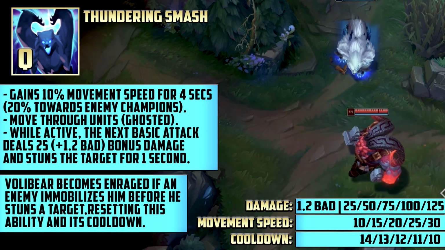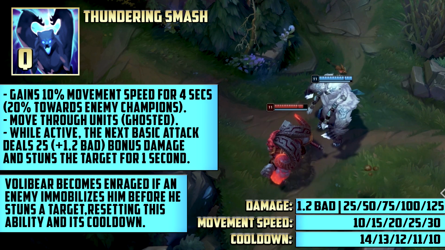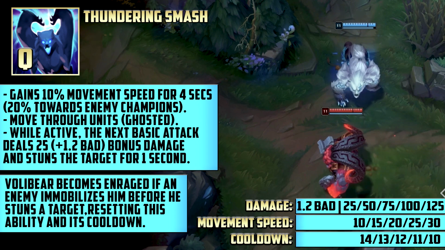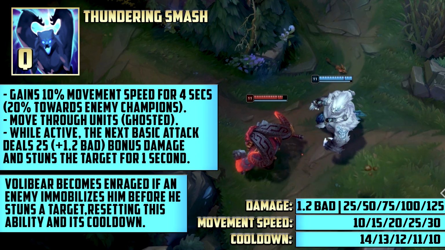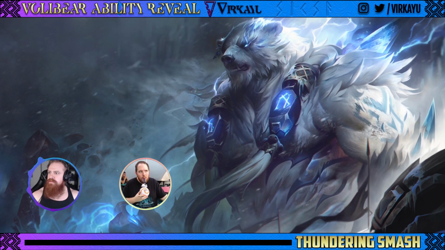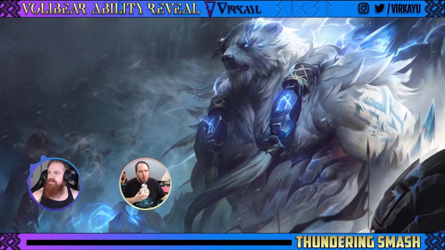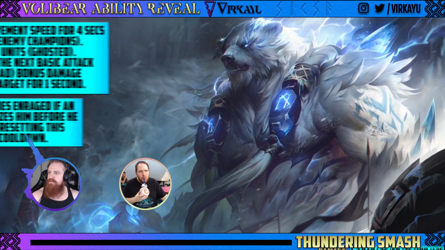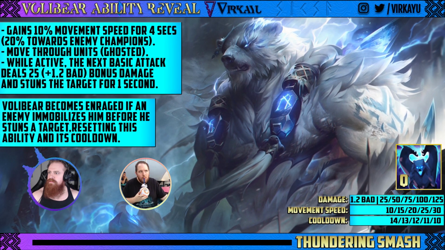Volibear becomes enraged if an enemy immobilizes him before he stuns a target. This resets the ability and its cooldown. Hence the increase in the base cooldown, because if you get forced to stop moving, you get to use the ability again. From the tooltip that I released before the section, everyone would notice that the cooldown is actually 2 seconds higher than what's on live. Do you have any sort of discussion about that specifically?